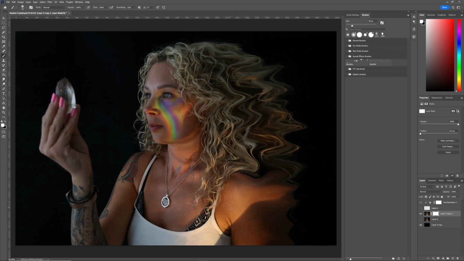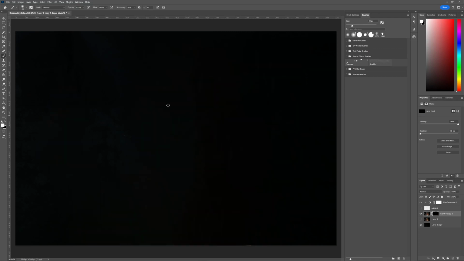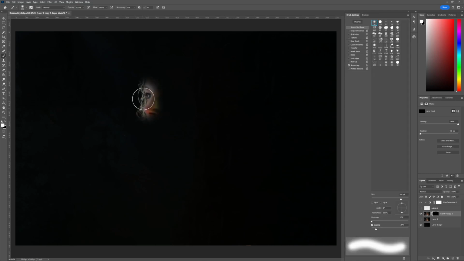You can press Ctrl and Backspace, and what that does is that will 100% fill or 100% subtract depending on what color you've got selected over in your palette. So if you've got white selected, it will 100% subtract, and if you've got black selected, it will 100% fill. And with her completely gone, what we want to do is go over to our brush and get a nice large brush and start painting her back in.